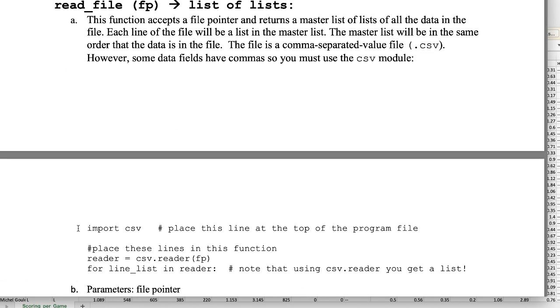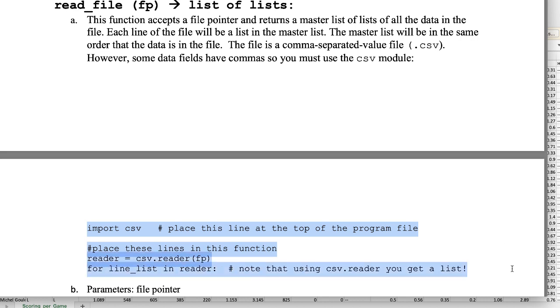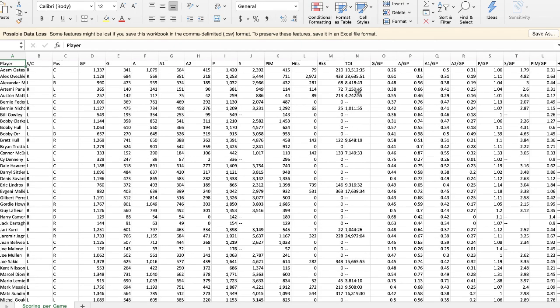When we actually read the file, note this. We want to read it using the comma separated values module. The reason is that within some of these data items, there are commas. For example, look at this column here.